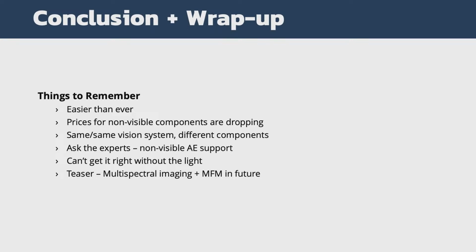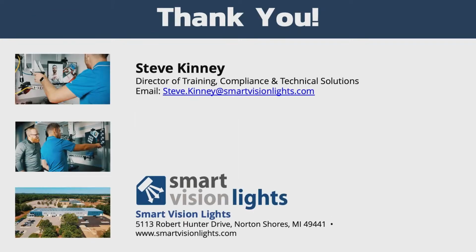These are the same vision systems, with different components or different LEDs in those components, and this is the same as what you're familiar with in visible imaging. The prices of these components in the marketplace are dropping and selection is going up, and it's very easy to do this. And whether we're talking about the SWIR, the UV, visible imaging, or what it is, I want to remind you, it is light that makes the difference to what the camera sees, and you can't get it right without the light.